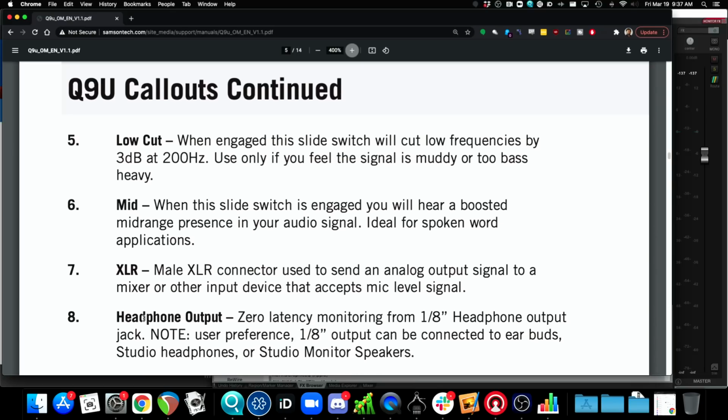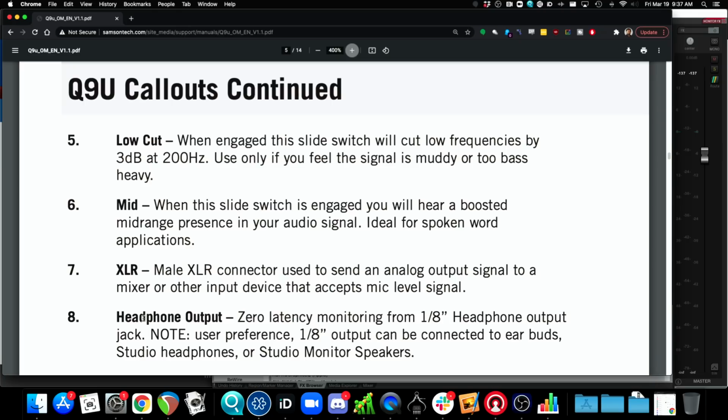It's pretty subtle. According to the documentation, it's about 3 decibels starting at over 100 hertz, maybe even 200 hertz. Let me look at the documentation right down here. Yeah, it says it cuts it by 3 decibels starting at 200 hertz. It's actually a fairly high roll-off. I would normally expect it to start at like 80 hertz and down, but a much steeper roll-off. So they're saying it's as much a voice demudder as a high-pass filter.